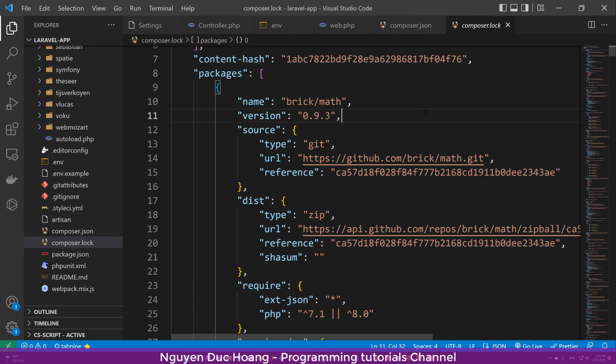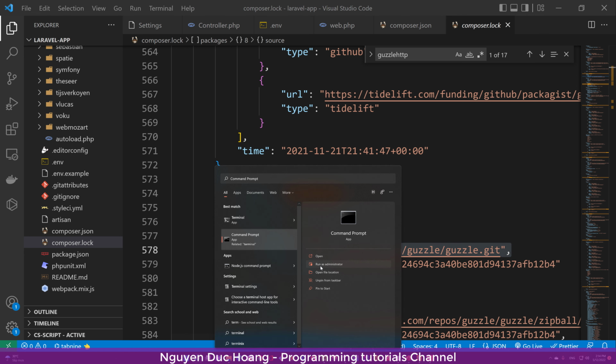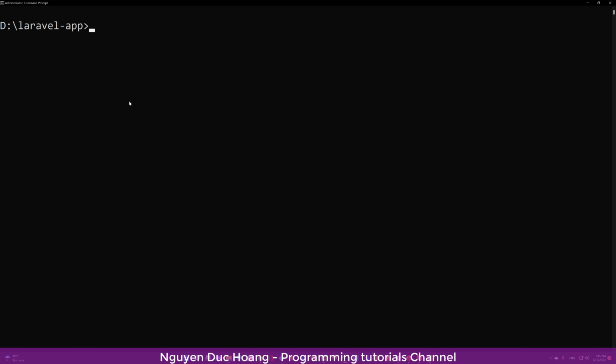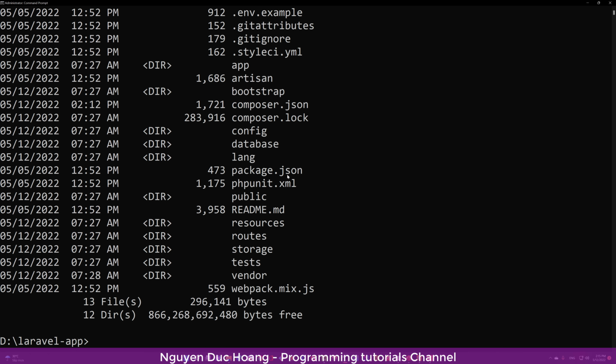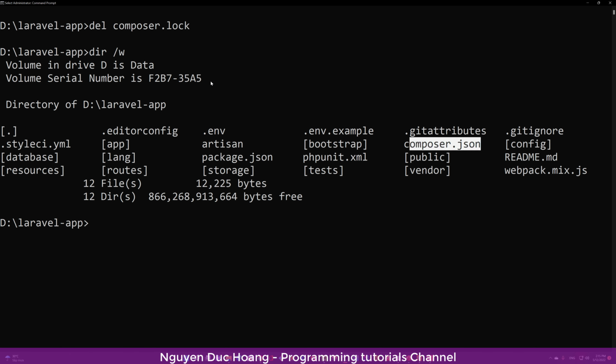And in autoload.php you can add more dependency here. So after copying this and finding in composer.lock, you can see the detail library or detail package with the version, the URL in Git. Okay, if something is wrong with your dependency, you can open the link in GitHub and check for the status. Okay, so here the file is composer.lock, and you can try to delete the composer.lock and dir to see.